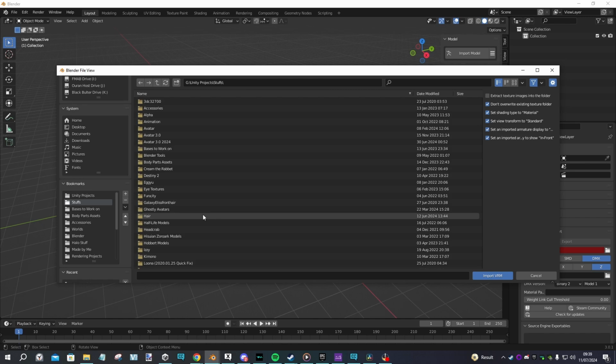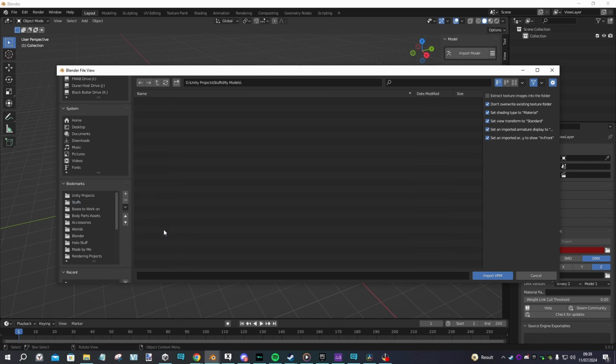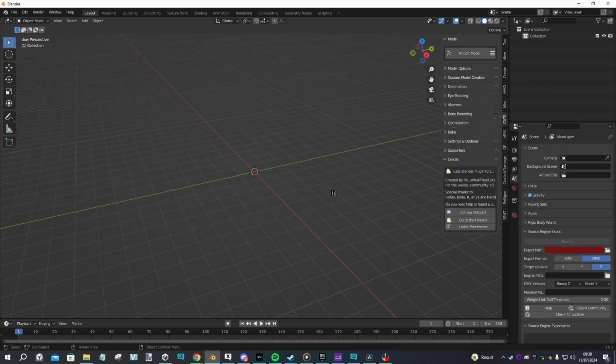My current VRM is in a folder for my models. This is my newest one that I have not converted yet, as this is part of the tutorial. Now we just have to wait a little while for it to import. It'll pop up at the top that Blender is not responding.